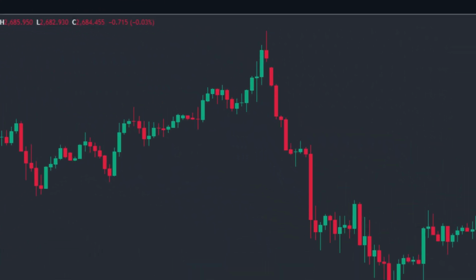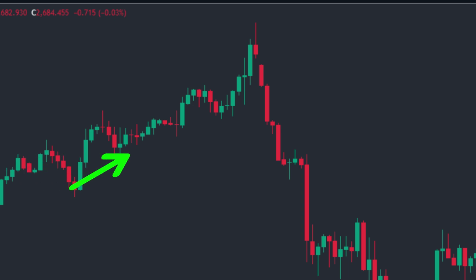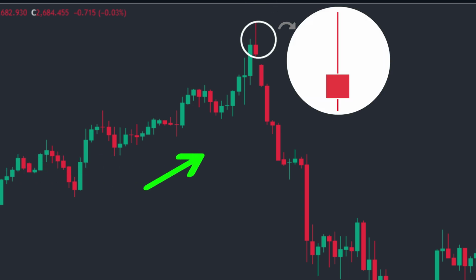Example. Here, we can also see an uptrend followed by the formation of a bearish pin bar. The upper shadow of the pin bar is significantly long, making up more than 2/3 of the candle's length. Additionally, the candle is red, which further underscores the indication of a trend reversal. Following the formation of this candle, we observe a clear shift in momentum, resulting in a transition to a downtrend.